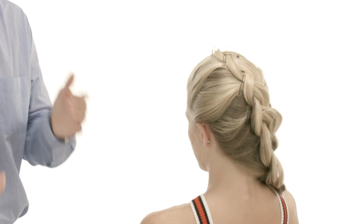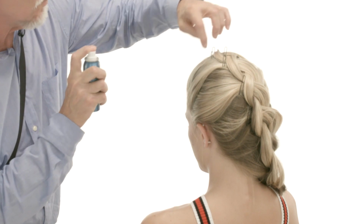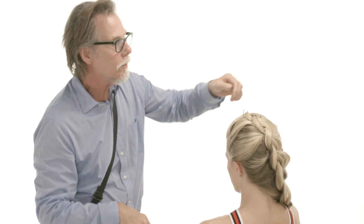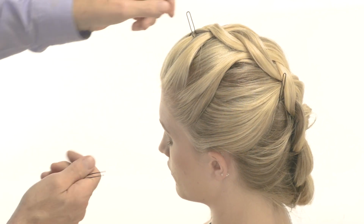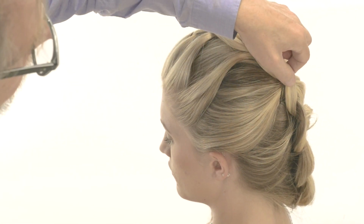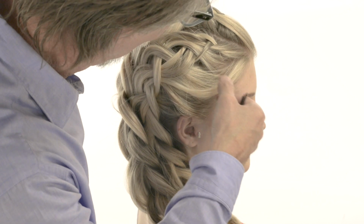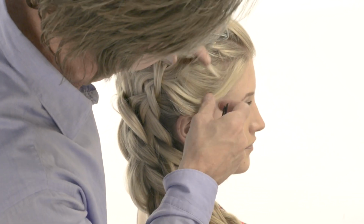We're gonna take the spray and spray really lightly. Make sure everything looks great. And I'm gonna give it another second or two. Then you can remove these pins and that hair is gonna stay right where you put it. And you've got that nice little decorative shape. I love the way this looks. I like this little one. I'm just gonna relax this one a little bit more right through there just to make it look a little bit different.